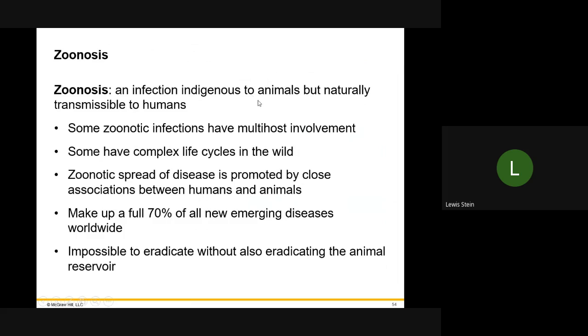So indigenous to animals, typically, though I don't know that COVID would classify as that. I think it's sort of a blend, but naturally transmissible to humans. Multi-host, that's where the COVID thing is, just like influenza, multiple hosts. Some of the life cycles, when we get to see the complexity of some of these, when we talk about the most common one that we encounter here, Lyme disease, the number one vector-borne disease in the United States, and potentially fatal. And it is fatal in some individuals if it's not addressed rapidly enough. And it's fatal in other species as well. Lyme is a big time problem, and like I said, we're in Lyme disease central.